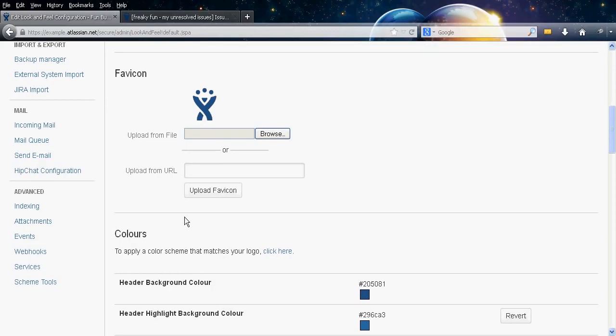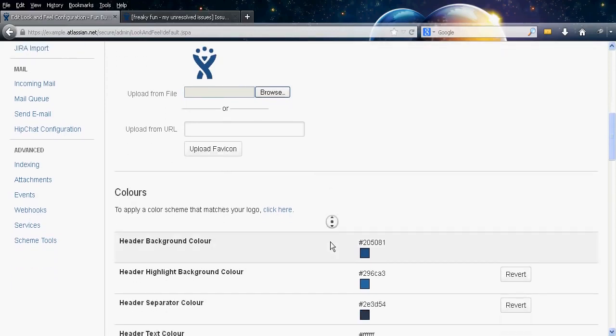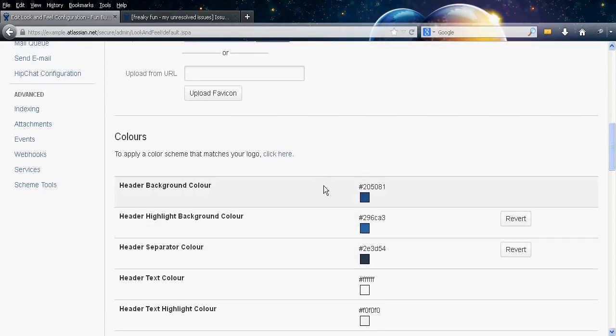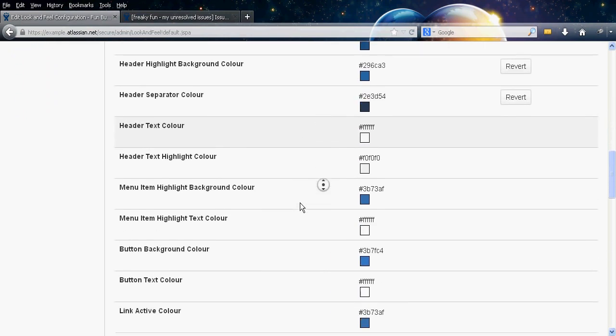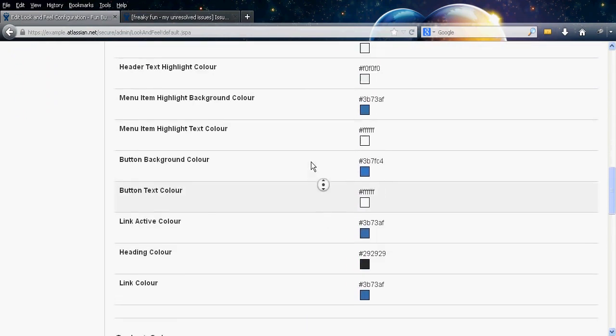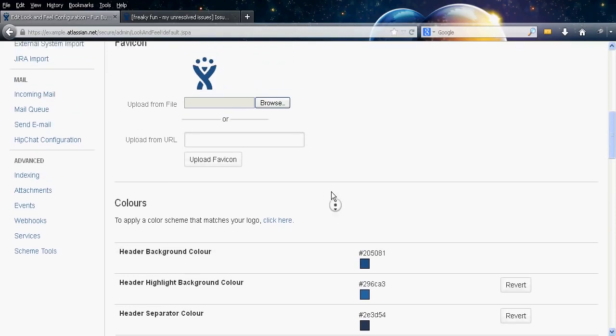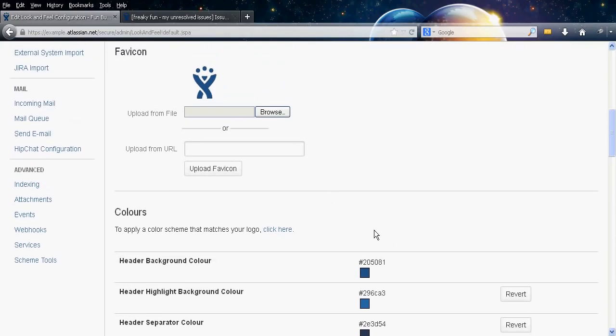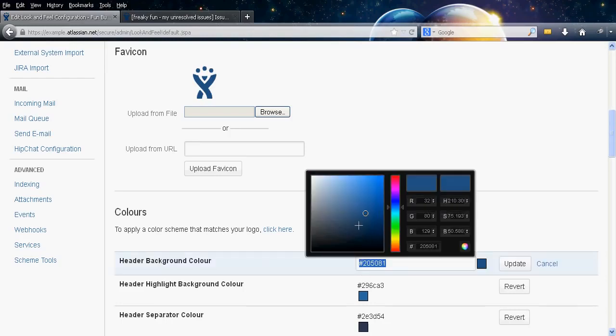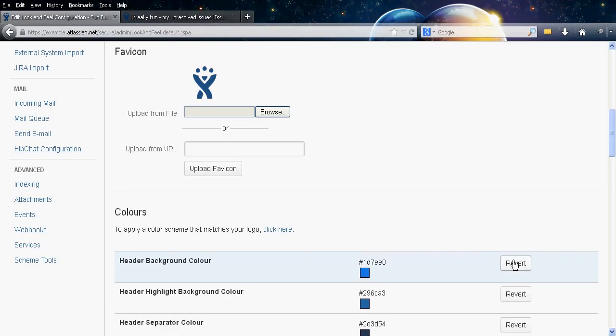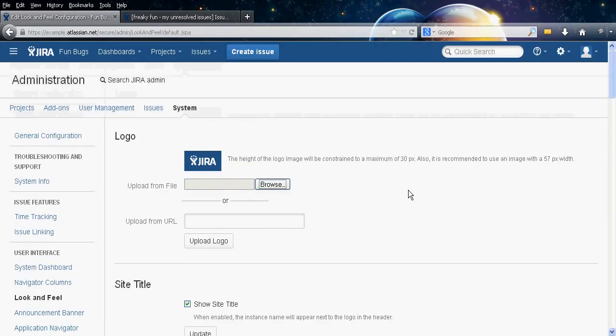Okay? Nice and straightforward. Color schemes. So this is another opportunity to get creative. I'd strongly advise bespoking your color schemes to your corporate or project, or your company's, or your community's styles and branding. So if we take this and give it a nice blue, and then click on update. Bear with me 1 second while I reload this page. Okay, take a minute to update.